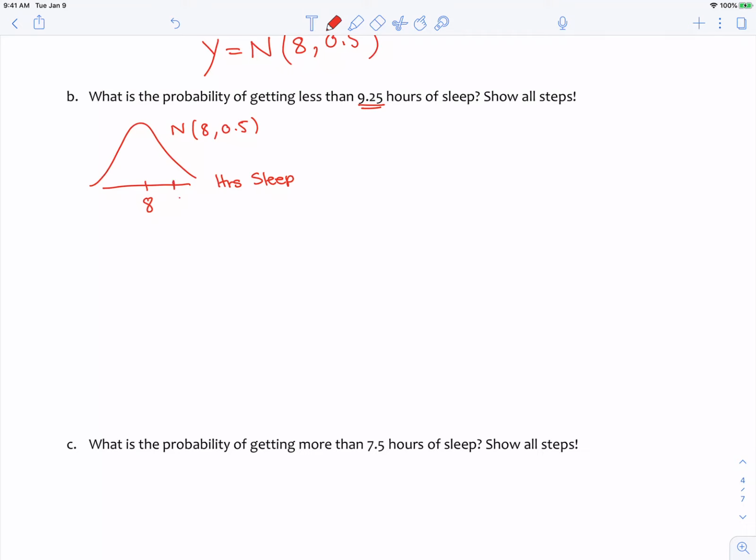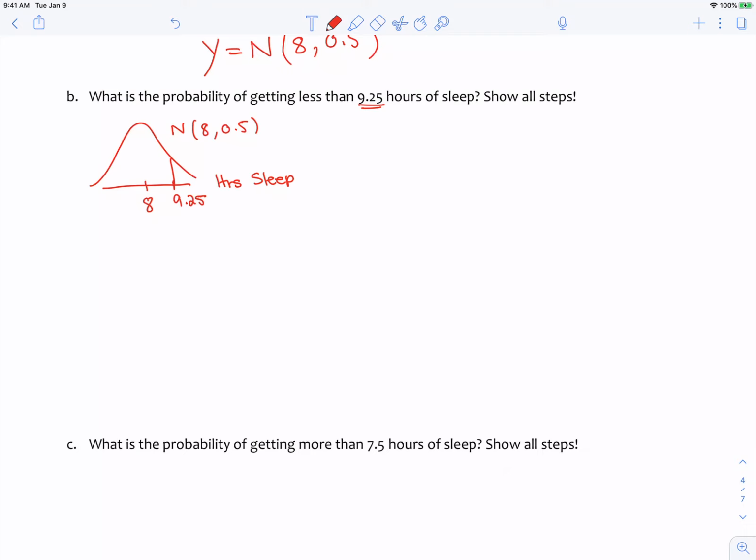That is greater than 8, so I'm going to put 9.25 over there. And again, I'm not worried right now about positioning that bound according to a proper scale. It's mostly to show relative to the center where it lies, to the right or to the left, because I want to have meaningful shading. That's what's important to me.